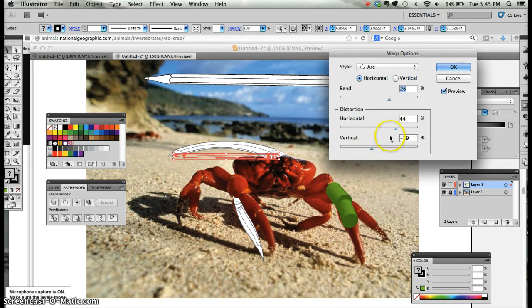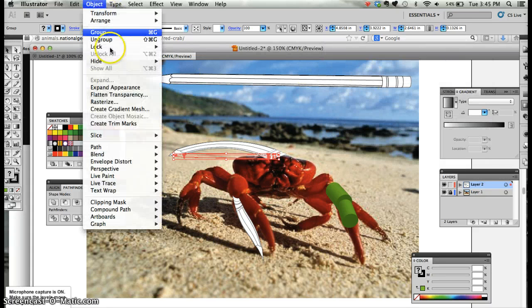That's getting there. And I can apply multiple effects. That's not bad. And object, expand.